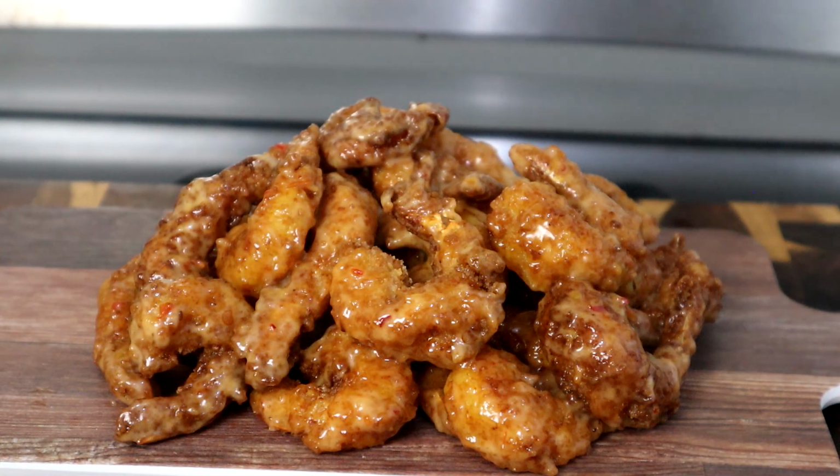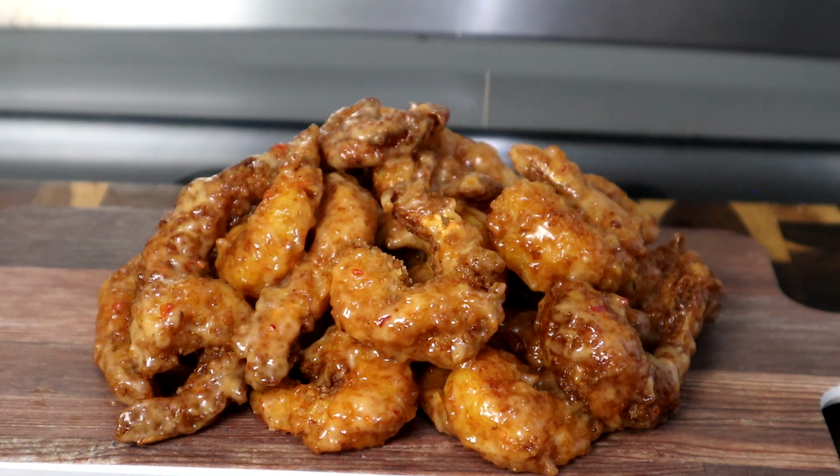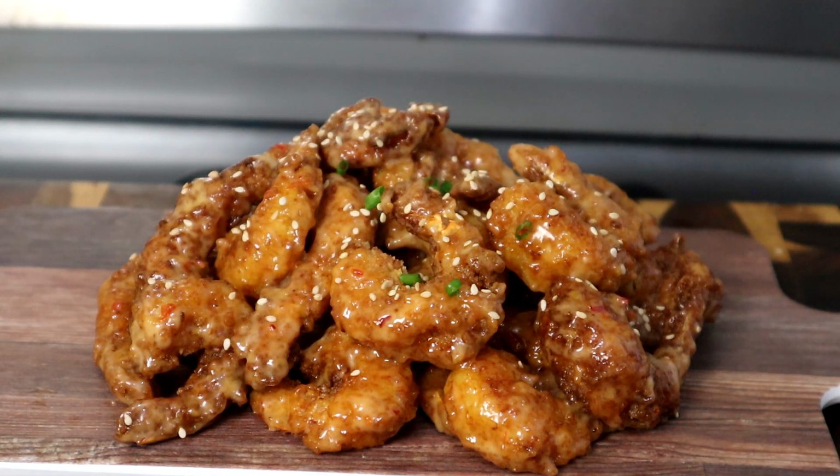Guys, take a look at that right there. We're gonna do some final garnishment on this. I'm gonna add a little sesame seeds here. And guys, this is totally optional. This makes it look a little pretty. And also we're gonna add some nice little green onions to the top, give it a little color.